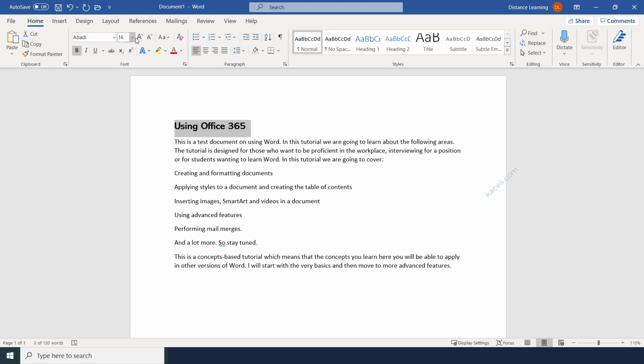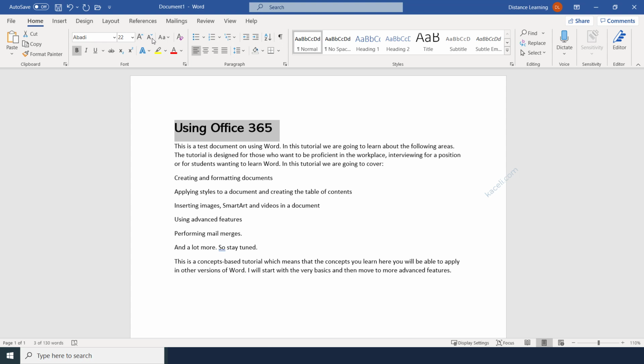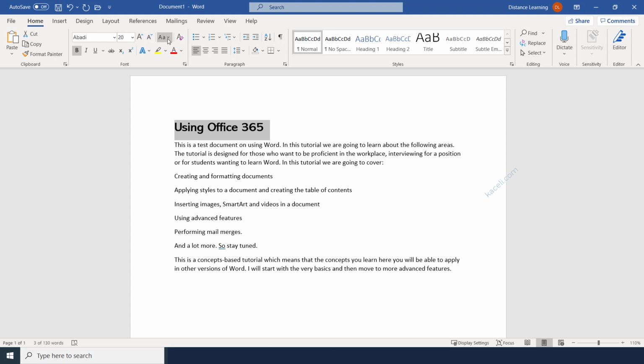Now notice as you're changing the font size, you have these two icons in here as well to increase the indentation and decrease it as well. You can also have other options such as uppercase and lowercase. So we are basically selecting the text first, and then you're making these modifications to that selected text. Now, besides using these functions here under the font, obviously, you can go and change the color once you select it as well if you wanted to.